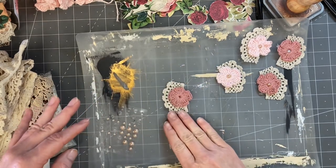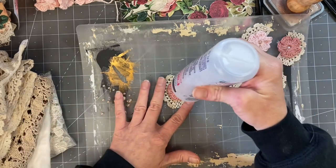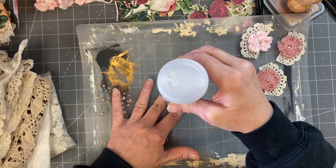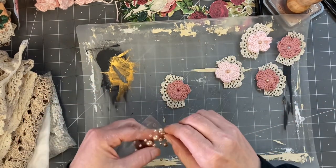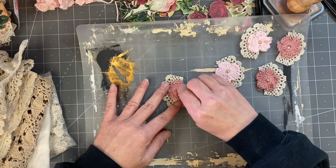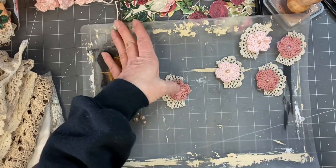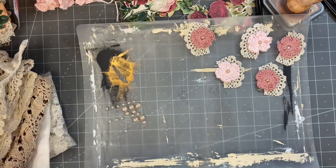So, by the way, I'm just making clusters if you hadn't figured that out, to go in our pretty little journal, because we're going to get that finished up. And this one has already been claimed. But if you like it and you would like one similar, I'd be more than happy to make one of those for you. Let me do one more. So we have 3 and 3.